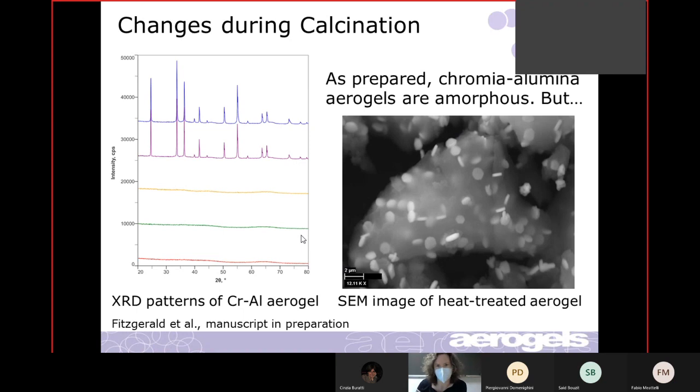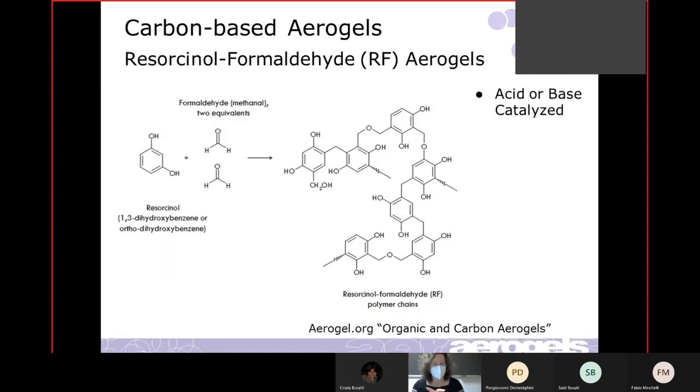And now I want to spend the rest of today's class talking about carbon-based aerogels because they're the other really important type of aerogels. We in the aerogel lab at Union College have not worked significantly with carbon-based aerogels. Most of the approaches to making carbon-based aerogels are not compatible with doing high temperature supercritical extraction. And that's just because to make carbon-based aerogels, one would typically be using organic starting materials, and organic starting materials tend to decompose when heated to very high temperatures.